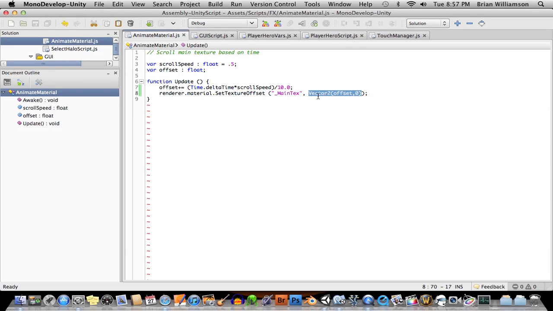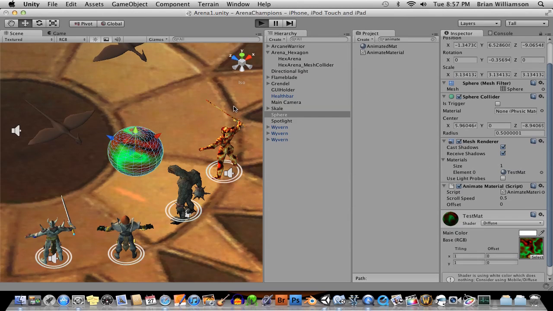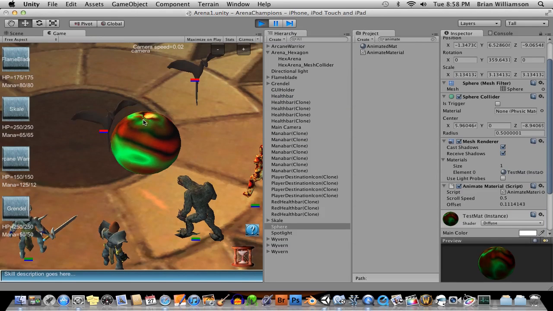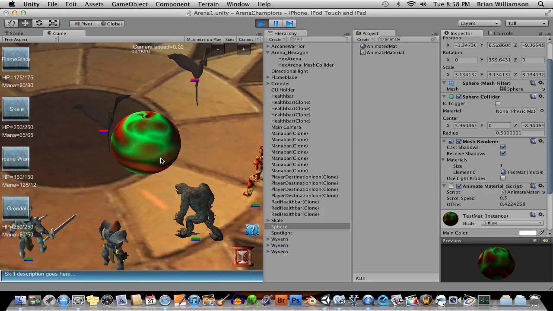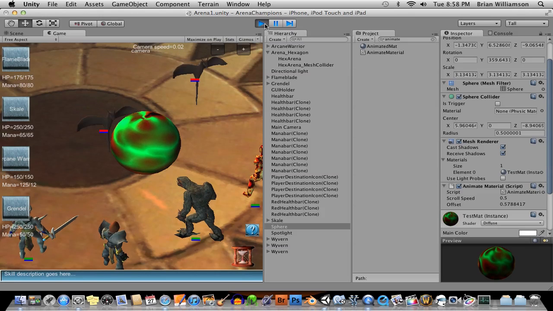So here we're feeding into this Vector2 variable the offset on the x-axis, and we're not offsetting anything on the y-axis. Let's go ahead and change that and see what that looks like. Let's set the x-axis to not offset and the y-axis to access the offset variable. So let's go ahead and run that. Okay, it'll take a little while to compile here with the screen capture software running. Now you can see that the texture is kind of cascading down, which looks a bit cooler, I think. So we'll just keep it like that.